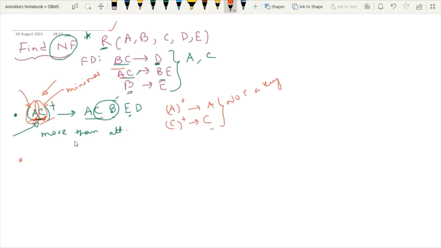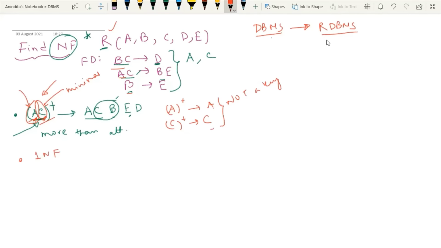Now I will tell you the answer. So now we have to check whether it is in 1NF or not. Now I will tell you one trick, and this question is repeatedly asked. Whenever I started this class, I clearly explained that we are not dealing with a database management system. We are dealing with a relational database management system, RDBMS.